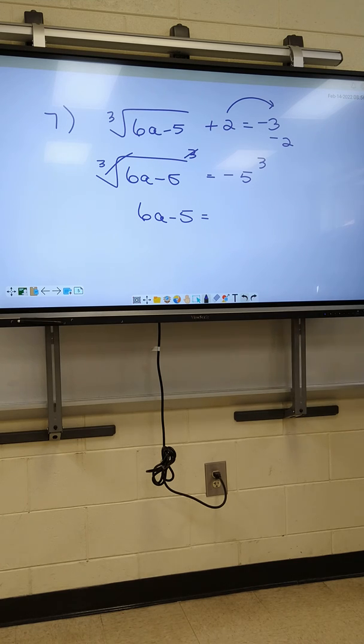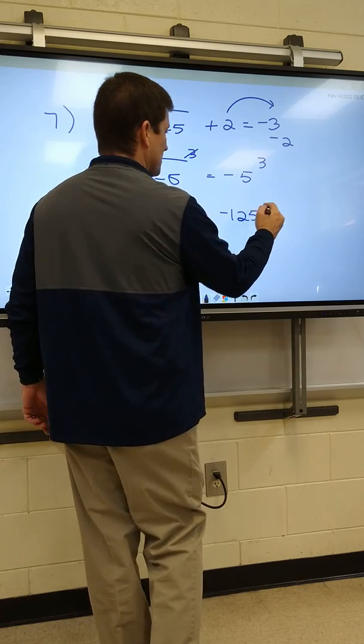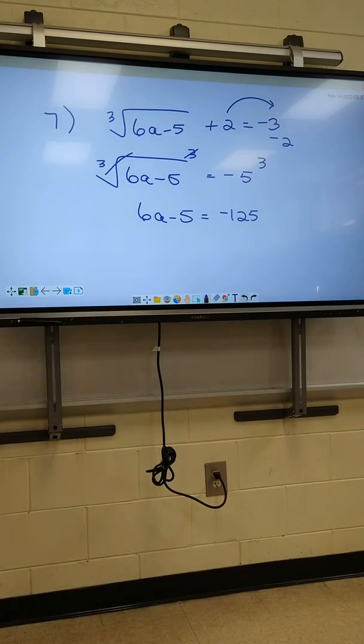Yeah, I'm looking on here. I don't see the caret key. It's above the square button. Oh, right there. Sorry. There's a caret key right there. So I would put negative 5 in parentheses because it's a negative. But I think it's still going to give you negative 125. Is that right? Yep. Okay. Now from here you should know how to solve it. Solve the equation from here.